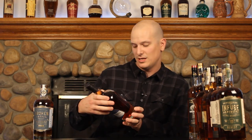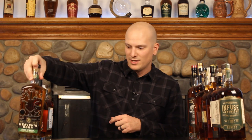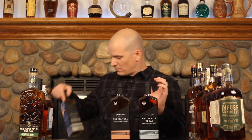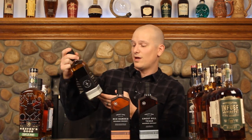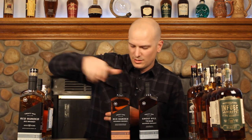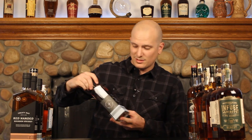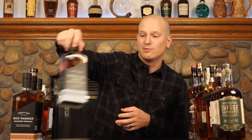I just got this one — I've never had an Australian whiskey. This is Starward Twofold, a double grain Australian whiskey, and I've never had a whiskey from Australia before, so hopefully we get into that soon. This is the Straight Rye whiskey from Heaven's Door; I reviewed their bourbon and had a sample — it was fantastic, so hopefully this one's just as good. I've also got three different whiskeys from Treaty Oak: their Red Handed Rye aged 10 years, their Red Handed Bourbon, and their Ghost Hill Texas Bourbon.